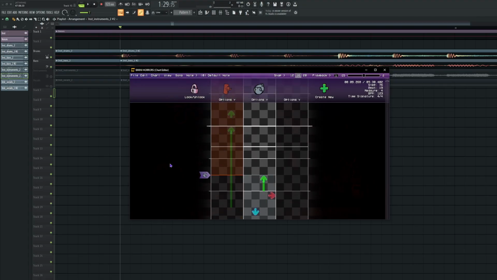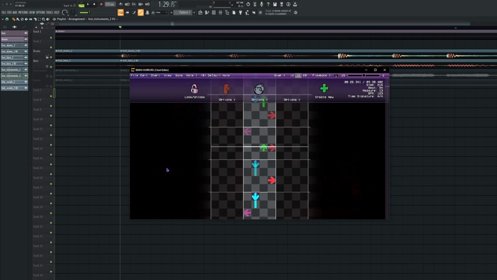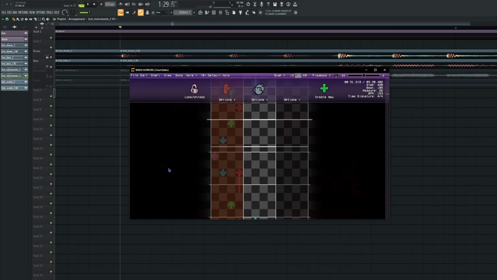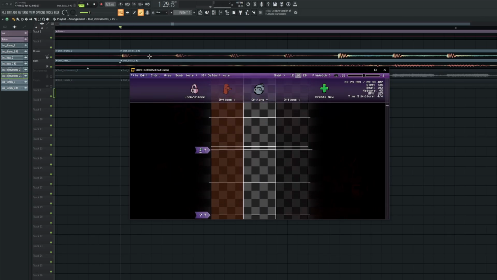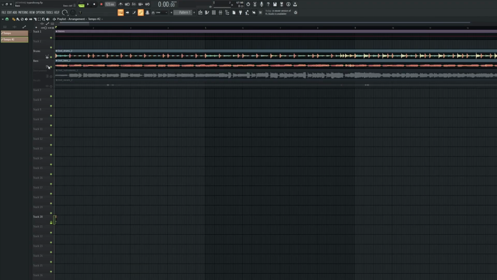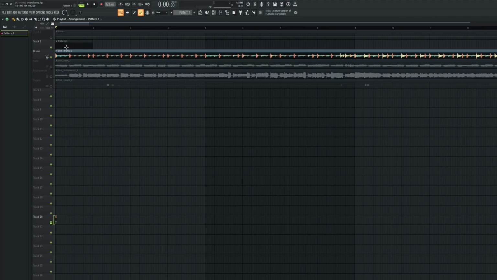Since there is a BPM change, we gotta look at the chart again and see where that change is. Oh wait, did they just wing it? Okay, there we go. 190. So do this, and then we click on the init song in this position thing, just so that the automation clip doesn't mess anything up too badly. And then we just move this down to some arbitrary number and just lock that one with shift click. So let's go ahead and get the drums down at least, just because that shouldn't be too hard, like I said.